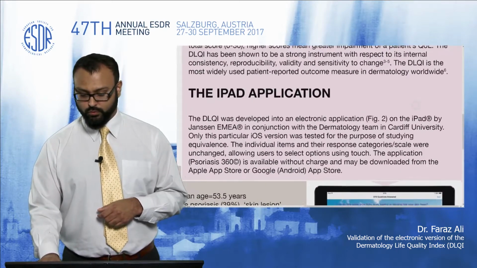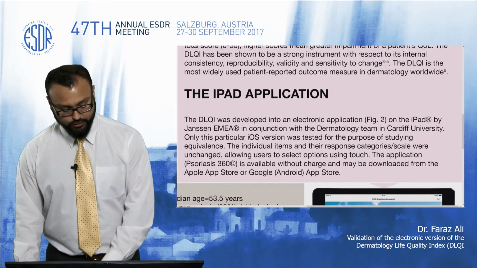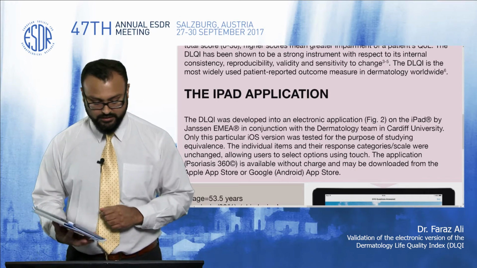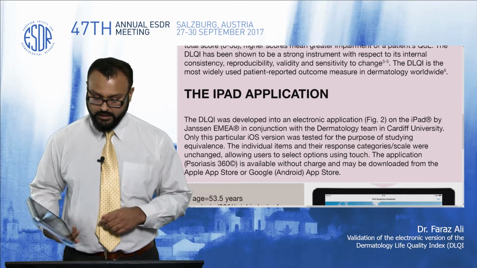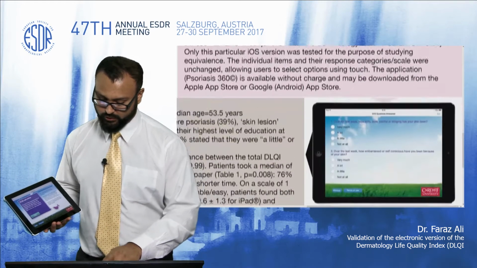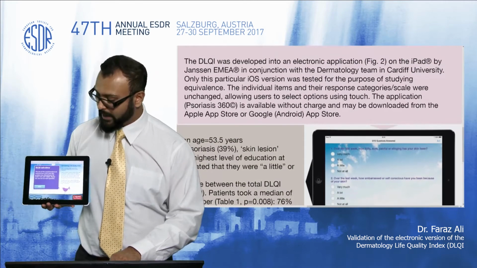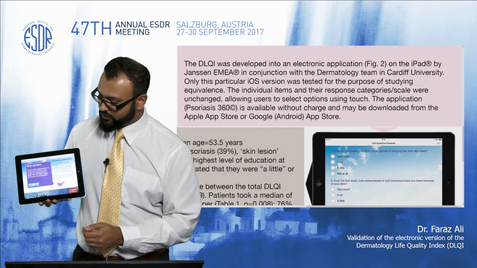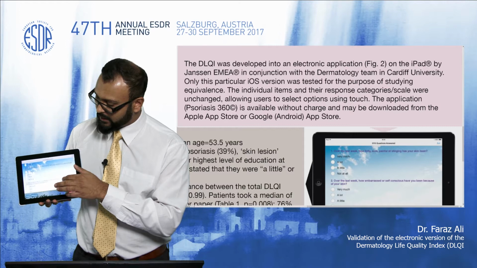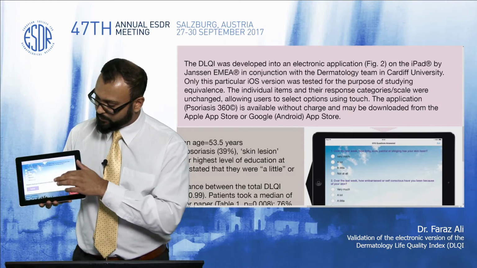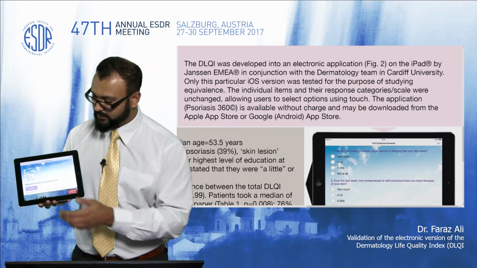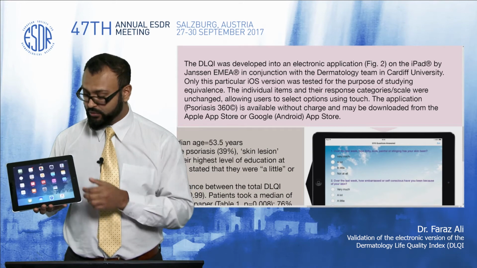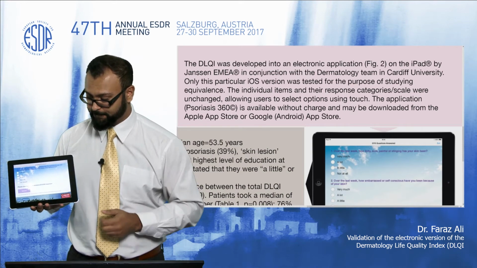So in order to develop the electronic version of the DLQI, we worked with Janssen to create an electronic app. And this is known as Psoriasis 360. We have a little screenshot here that you can see. I'm just going to take you quickly through it. You can see that it's the DLQI calculator. Patients press start, and you have a series of questions where patients can select the questions, press submit, and it will give them their total DLQI score. So this is available on iOS and Android app stores, and you can download it, Psoriasis 360. You can see it there.